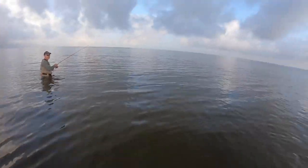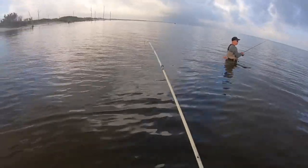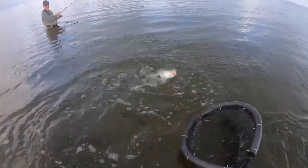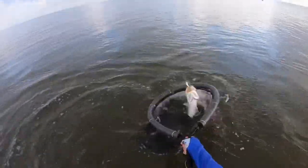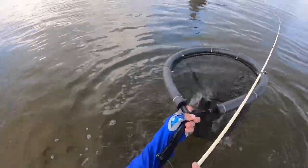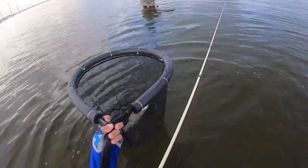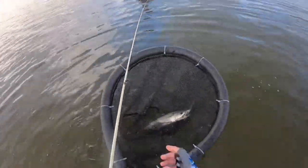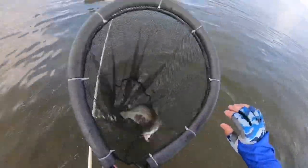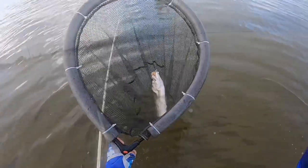Alright, guys. Turn my camera off. I thought I had it on. Let's see what we got. Little trout. Out here fishing with my cousin Fuji. He has no trout in the freezer, so we're gonna try and get him some trout in his freezer, guys. So we got the first one. We've been working hard for him. And I think they finally had their coffee and they woke up. I don't have a stringer. I'm gonna let Fuji get ate by the shark with the stringer, so we'll get this off, put it on his stringer.